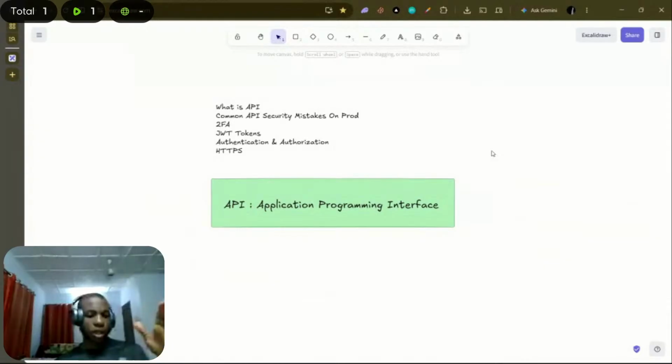So the API is the waiter. There is a waiter in the restaurant. You walk in, you don't know where the kitchen is, you want to place an order, but you don't know where the order is coming from. You are at the front, where the order is being made. The kitchen is where your order is being prepared, which is the server. You're the client. The kitchen is the server.